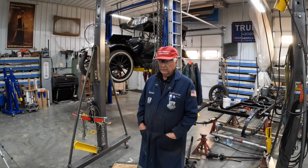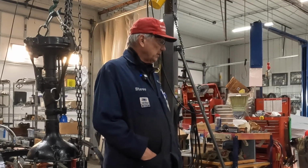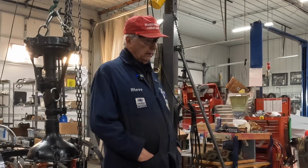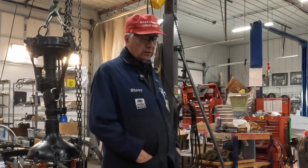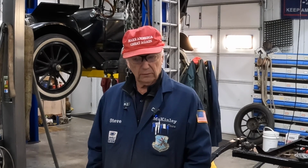My name is Steve, and today we're going to be working on another project on the 1914 Chevrolet. I overlooked something while we were assembling the rear axle. We were looking for defects in the axles that I had on the shelf, and we found two good axles that appeared to be what we needed.